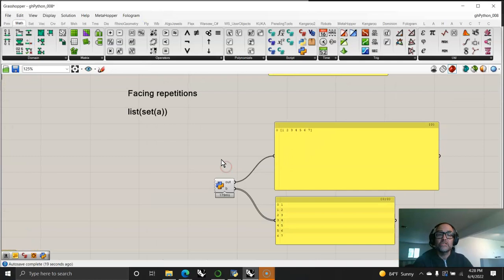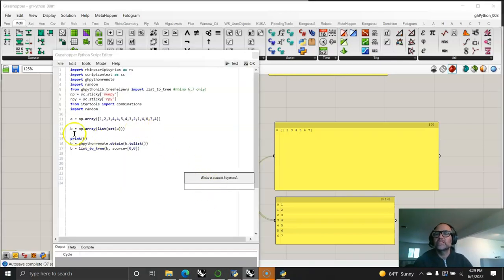And then facing repetitions is always almost the last thing, but I began with, if you remember, I began with a video before I started this series and got all of my GhPython Remote up. I talked about recursion and iterations, which we will end with. But right now, facing repetition, list set A is a wonderful tool because you can take a list that's got multiple numbers in it, you write that in, and it basically takes that array, and I push that through to a list and through to a tree, and it only shows me the single numbers that are used in that original list. I'm going to take a break because I have a little daughter talking, and we'll finish up with recursion and iteration.